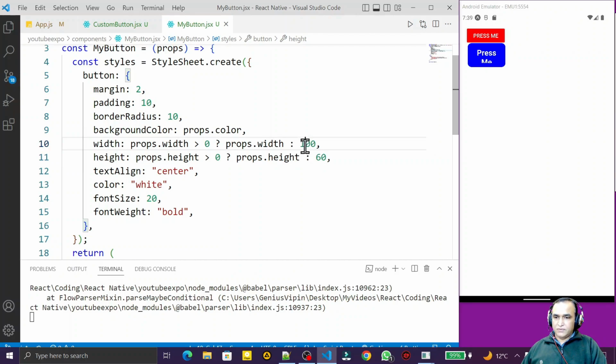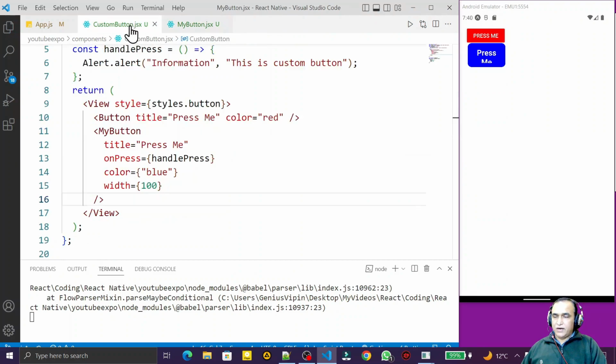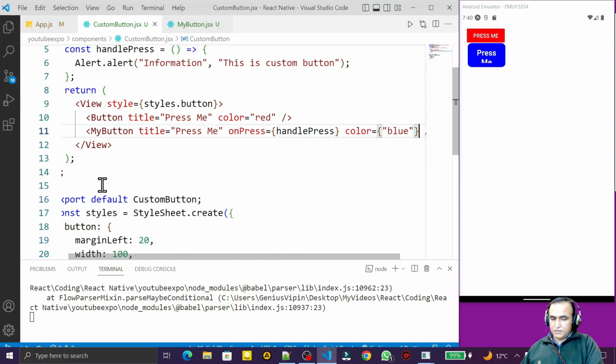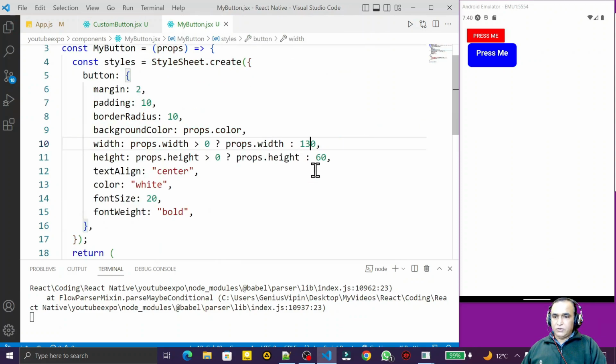And this width should be 130. So 100 I am passing. So if I do not pass anything, save this. Now I need to adjust to 120, and this I adjust to 50, not 50, I say 60, 60 is more, I say 55. You see this way.